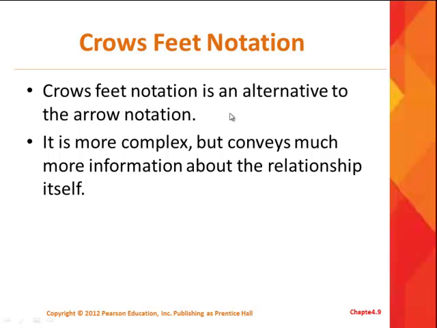So it says here, the crow's feet notation is just one alternative of many that are used. We saw the arrow, what that looks like. We saw in Access how they do it. And there's other types of notations too that are not really covered here. But the crow's feet notation is a pretty popular and common type of notation. And that's why we like to use it in this class. It says it's a bit more complex because there's more information about the relationship. What they're talking about there is that minimum cardinality that I'll talk about later.